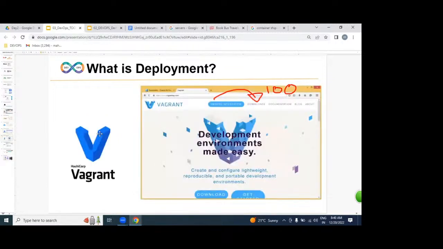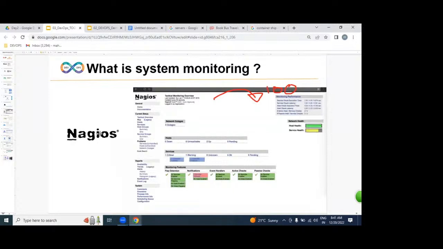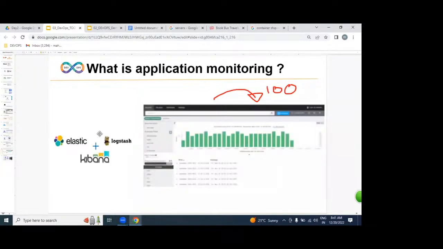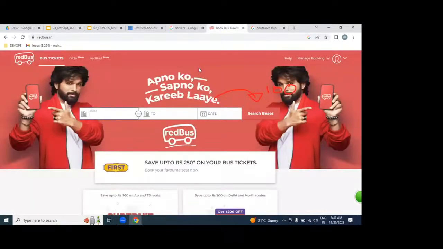And we will learn Vagrant. Vagrant is a virtual provisioning tool. By using Vagrant, we can easily create a virtual machine in your laptops. By using Vagrant, we can make our dev environment easy. How, we'll discuss, don't worry. We're going to learn monitoring tools like Nagios and Elk. Nagios is system monitoring, like RAM, CPU, motherboard, so whatever the user load may be, we can monitor. Elk is application monitoring. Each and every application internally generates logs, and those logs will be monitored. It will generate analytics.